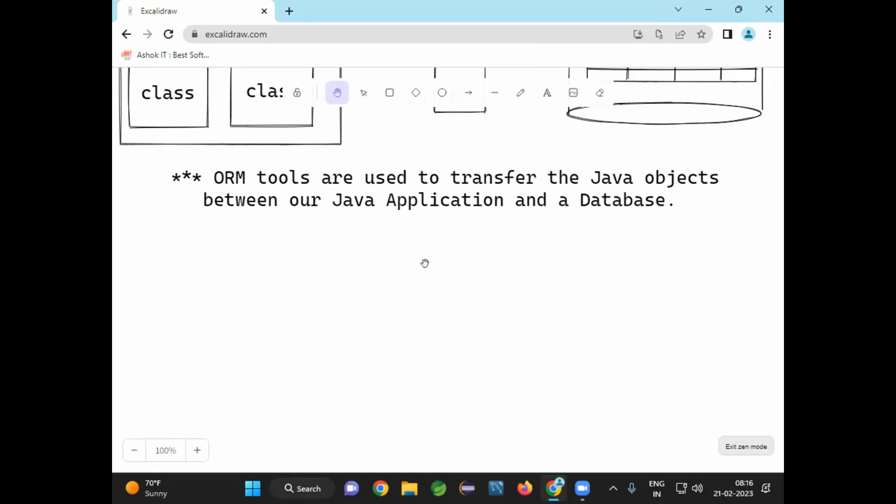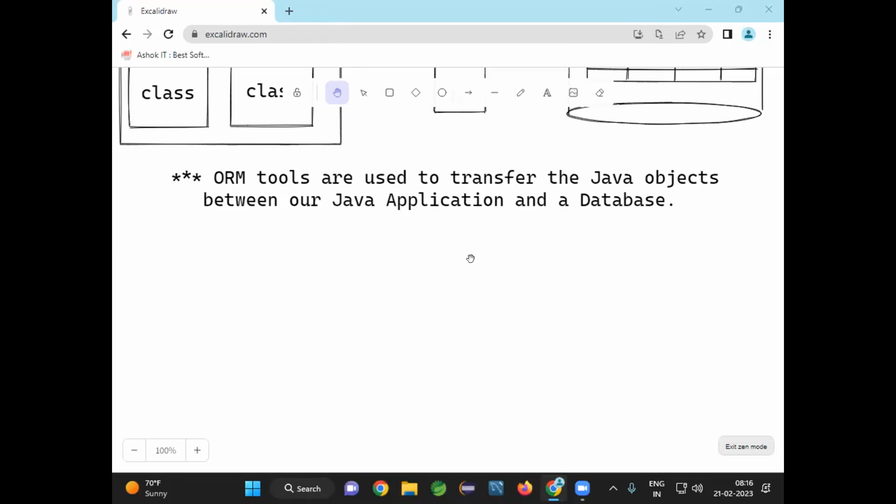There are many ORM tools given by many vendors. Like for example, if you take drivers, we have Oracle driver, MySQL driver, PostgreSQL driver, and some third-party drivers are also available in Java to connect our Java application with the database, right? What is a mediator between our Java application and database? Driver, JDBC application, and database. Driver is a mediator, right? We have Oracle driver, MySQL driver, PostgreSQL driver, and Pramati driver. There are different drivers.